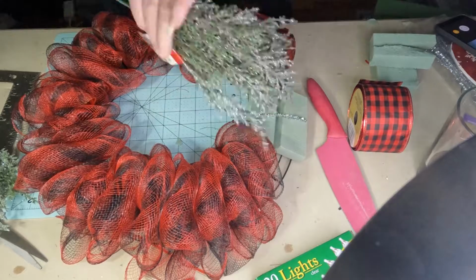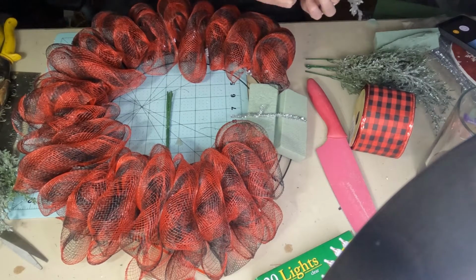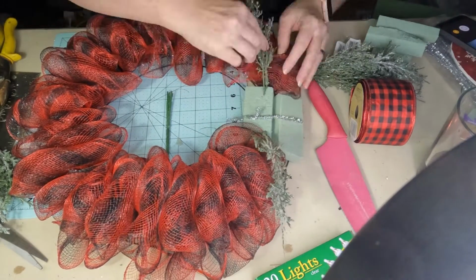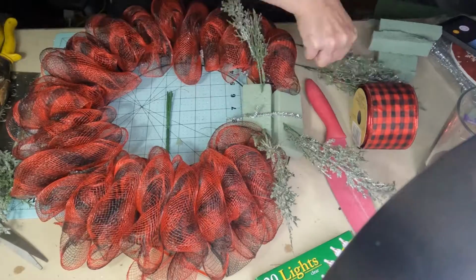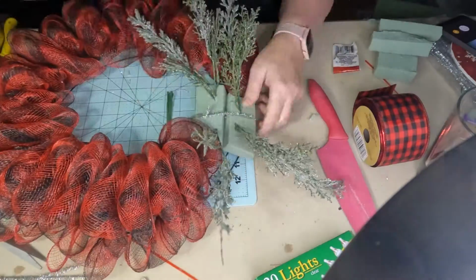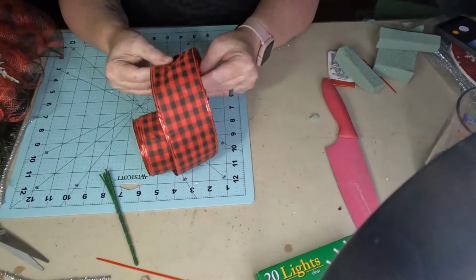So here's the greens that I used, all of them from the Dollar Tree. I used some greens that are like pine boughs, and they're a little bit frosted. And I stuck those in first. I knew that I wanted the flowers to be on the side, not the top, so I'm pushing them out both sides.